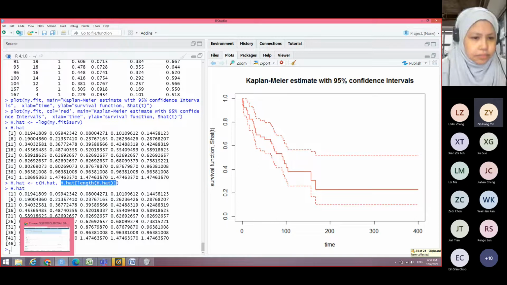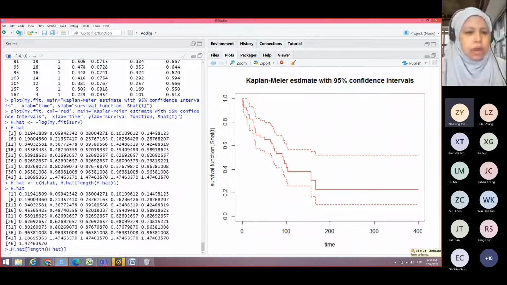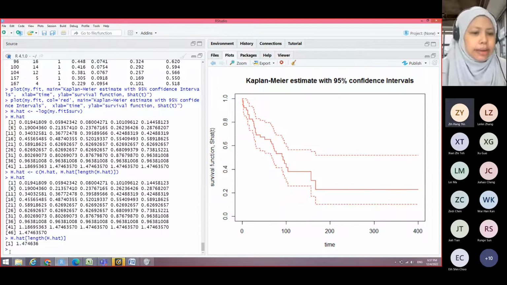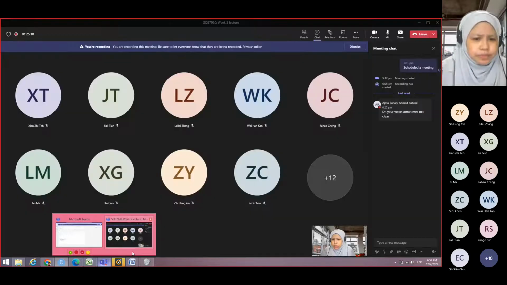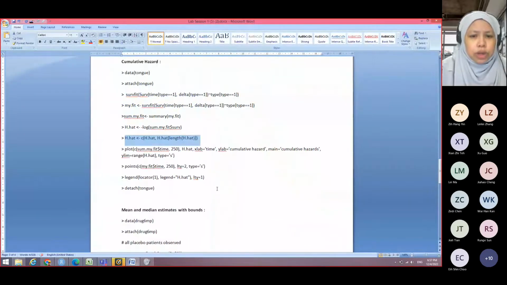Actually, this one is just to append the last value. Correct, because just now for the H hat we only have 45, so this last one is the 46th. Why do we need the last one? Can anyone recall that?